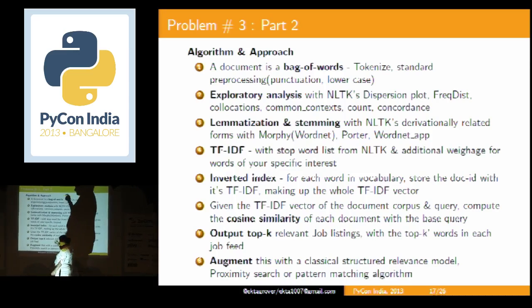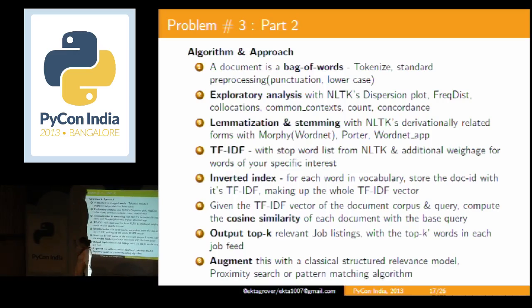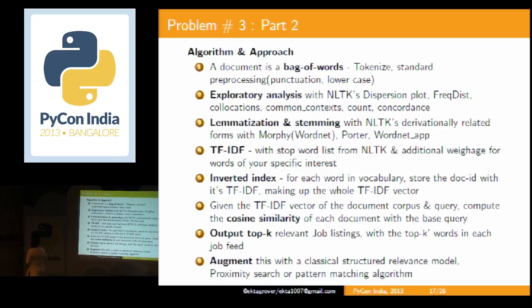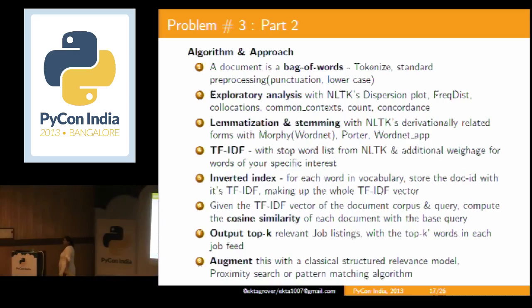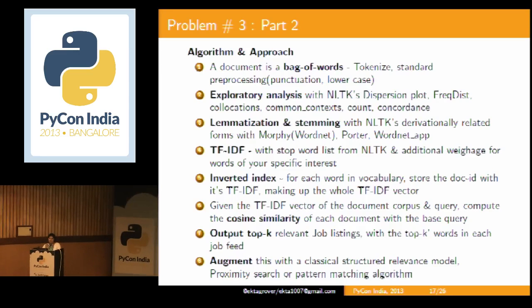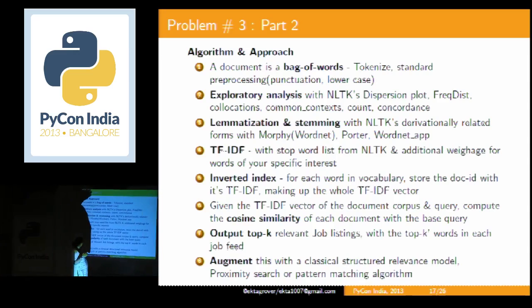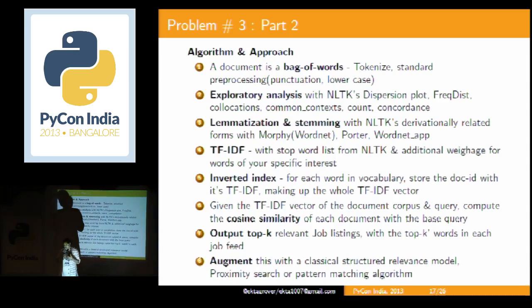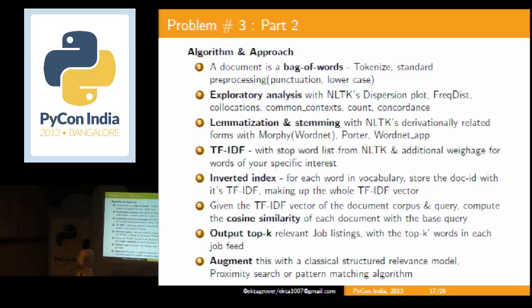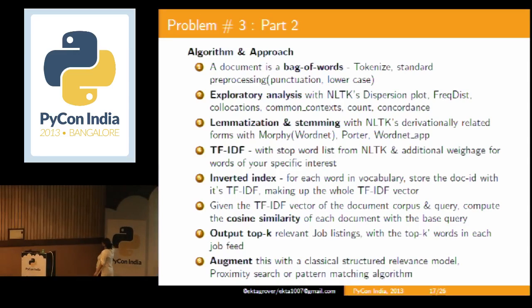So you just tokenize them, break it into a list of all the words, and then you do the standard pre-processing and exploratory analysis with NLTK's dispersion plots and collocations. Again, it's not enough to know that data scientists occurs in a certain application, but that they occur within some close proximity of each other. So that's what this will tell you about each of these documents.